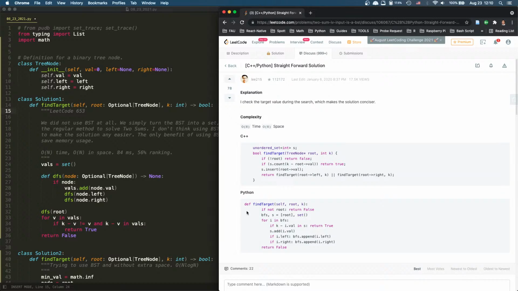But how do you avoid this situation? For each, BFS. Oh, we create a new set at each root. Wait, what? No, this is doing iteration. It's recursion, but you write it. Oh, but it's BFS. You use BFS. Doesn't matter. You just iterate through BFS. If it's in the set, return true. I think it's going to fail if we have like 10. I feel like it's going to fail.